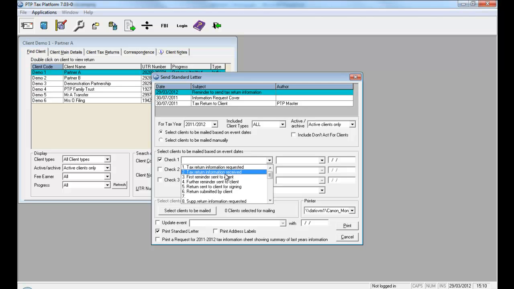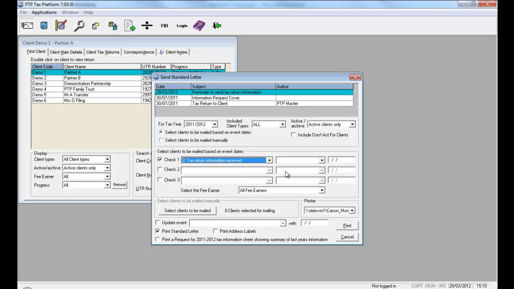Here I'm going to choose tax return information received. I'm then going to select from the drop down, and here you can choose various date setting criteria. So I'm going to select date is equal to, and I'm going to leave the date box blank.